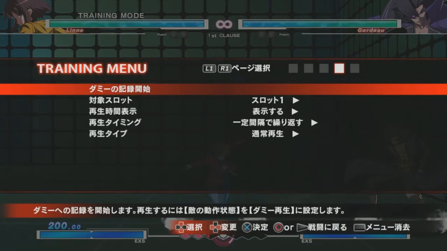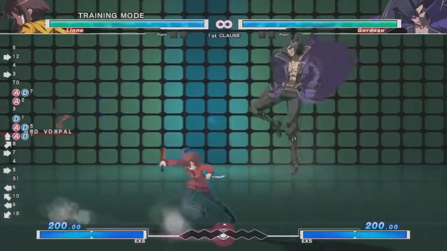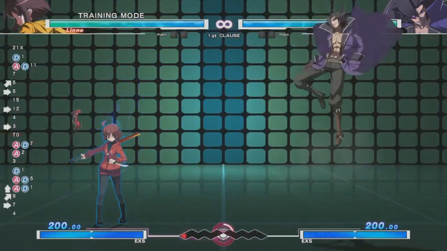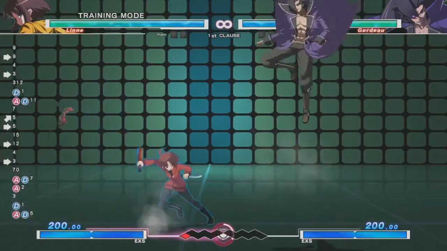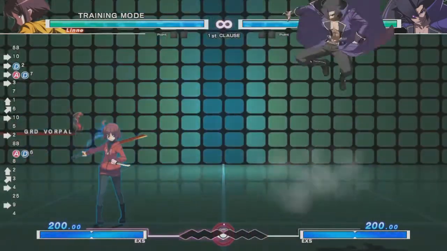There was something else. There aren't any air throws like there are in BlazBlue. Some characters have them. I think Eltnum is the only one I can remember. But yeah, you can't air throw. It's not a normal thing in this game.